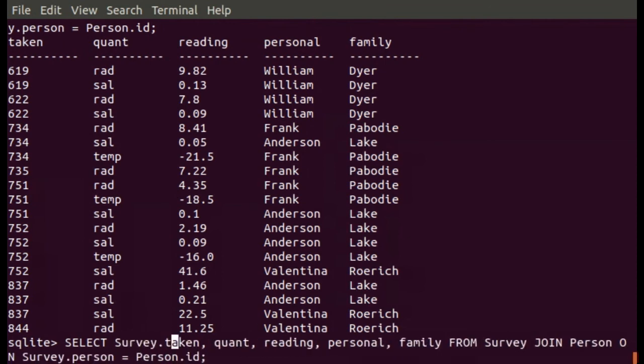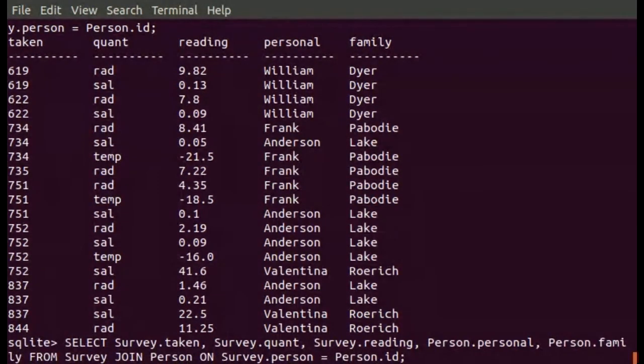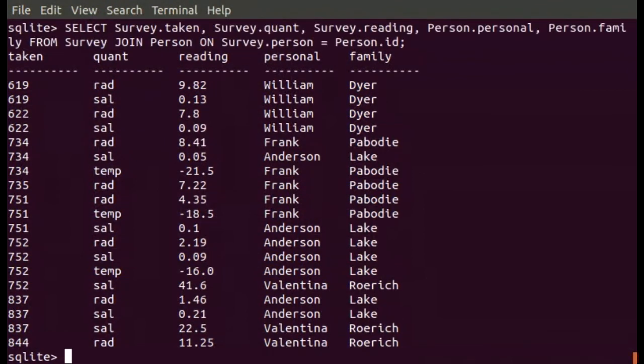So we can do survey.taken, survey.quant, survey.reading, I mean, specify the name of the table. But because the column names are not repeated, we don't need to do that. But we'll do it anyway, and you see that the result is the same. So this is the way to join two tables.